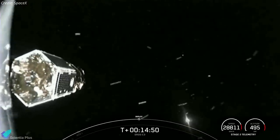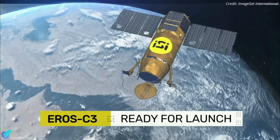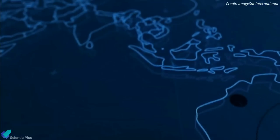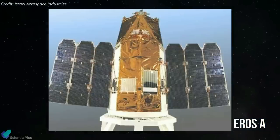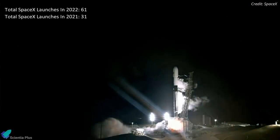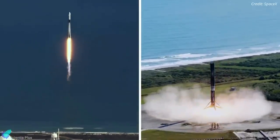About 15 minutes after liftoff, the Falcon 9 upper stage deployed the payload into a non-sun-synchronous retrograde orbit inclined 148 degrees to the equator. The 400-kilogram EROS-C3 is an Earth-observation electro-optical satellite built for defense and intelligence operations, capable of photographing a swath of 11.5 kilometers with 30-centimeter grayscale resolution and 60-centimeter multispectral resolution. The December 30 mission marked SpaceX's 61st launch of 2022, nearly doubling the company's previous record of 31 flights set in 2021, with all 61 missions fully successful.